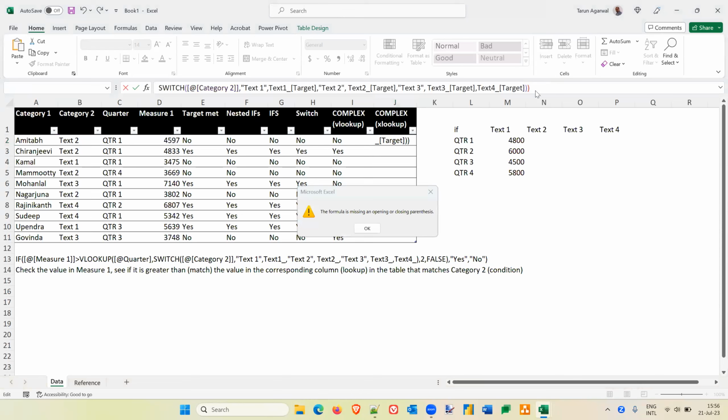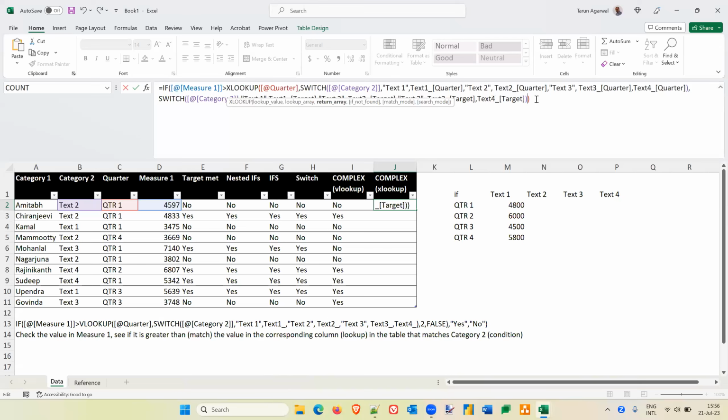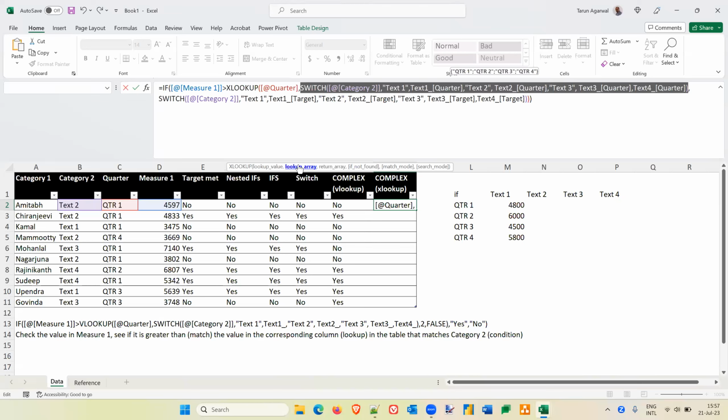What error will it give me now? Parentheses. Yes, indeed. Give me a moment. Right, I've closed XLOOKUP. I haven't closed the if. And it's not happy with something. Let me check. Did I miss something? Let's see my XLOOKUP. XLOOKUP has lookup value. Yes. Lookup array.